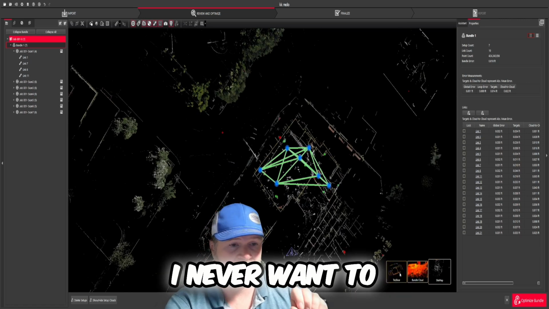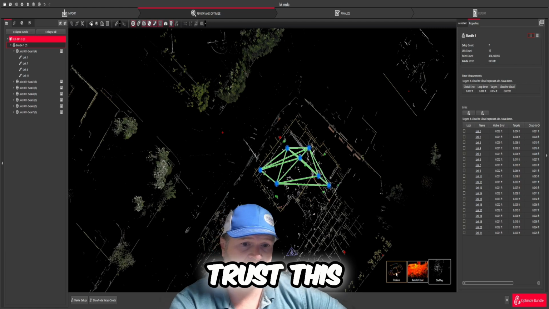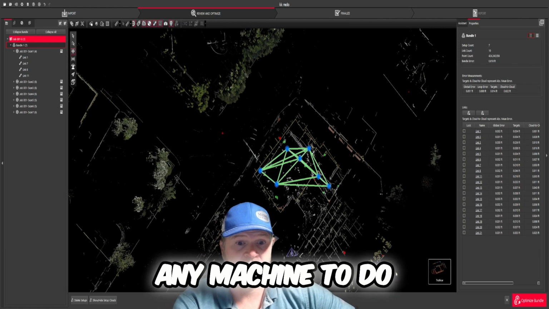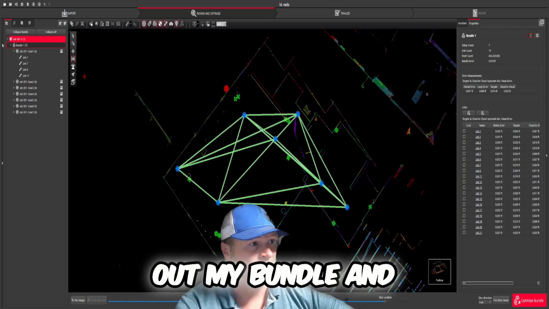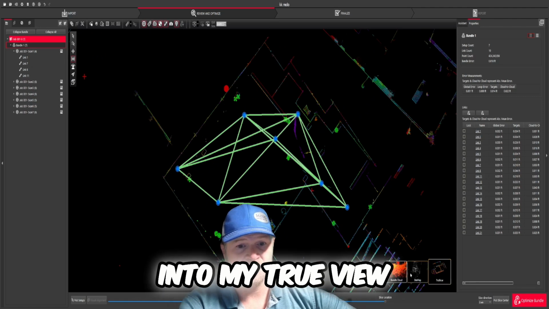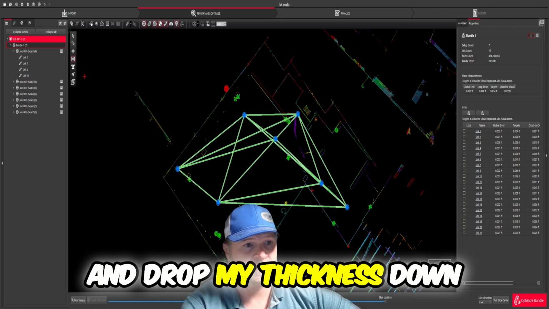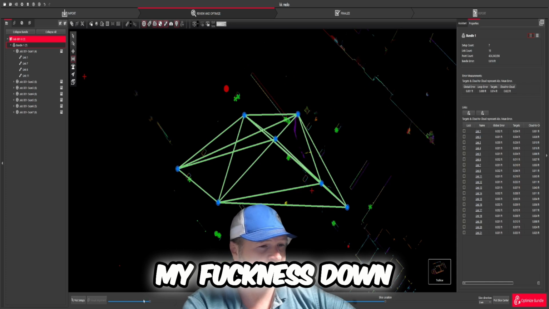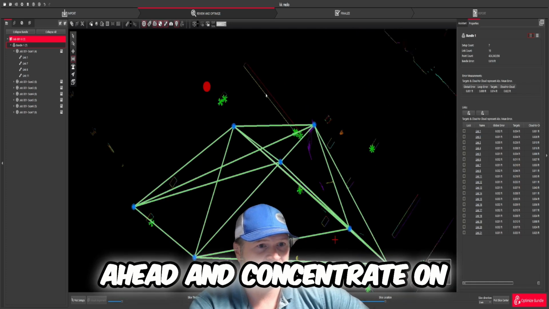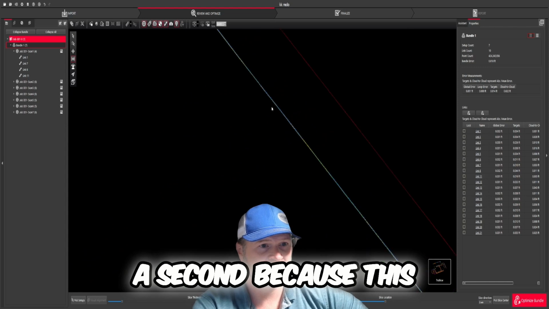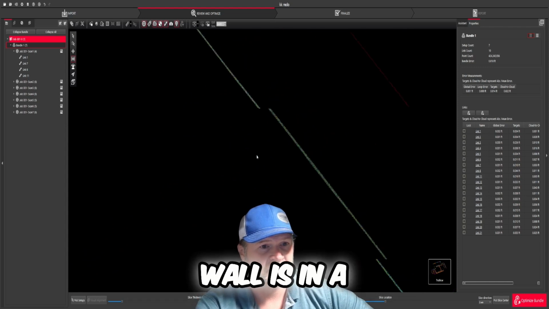I never want to trust any machine to do my work for me. So I'm going to take my bundle and go into my true view. I'm going to drop my thickness down real low here. I'm going to concentrate on this wall for a second because this wall is in a lot of different scans.